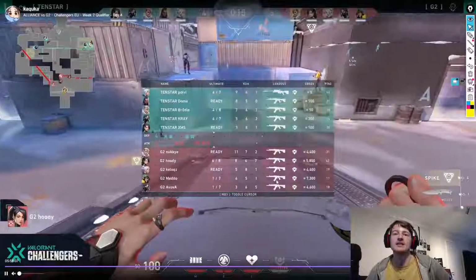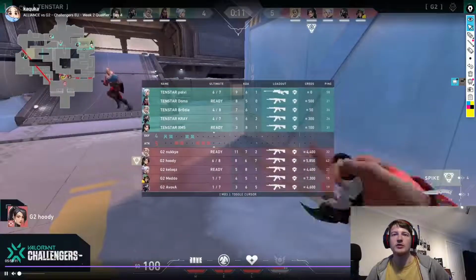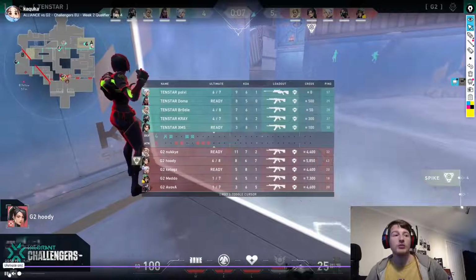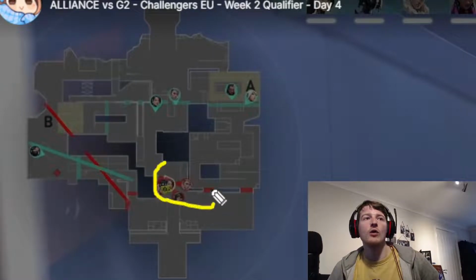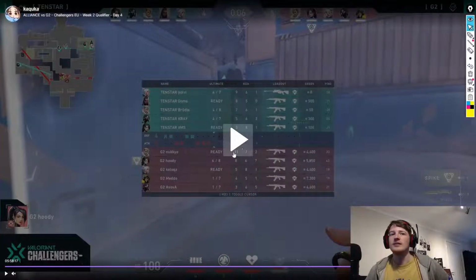So you can see here it's a full gun round for both teams, full shields on all rifles, with an Op as well on defense. So a very high buy round should be a fair fight, right? And if we go to the map here, we'll see that we've got all of G2 lined up towards mid. So let's take a look and see what happens for them.